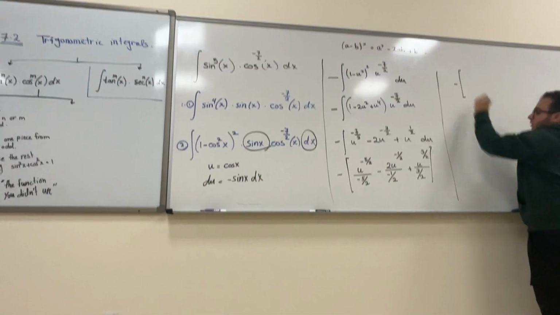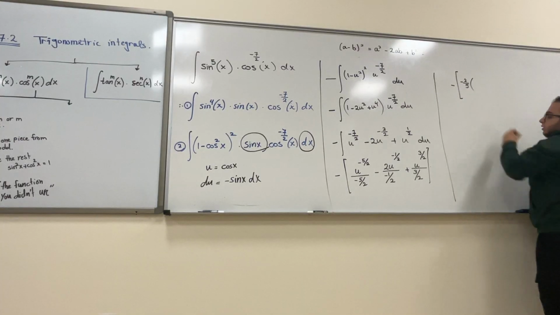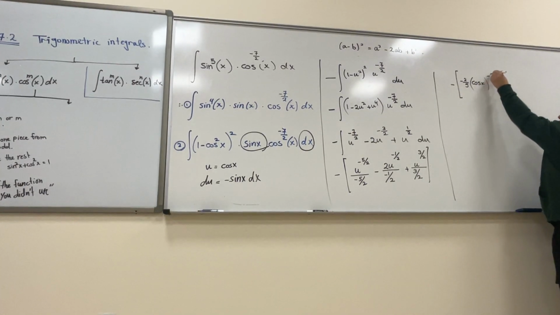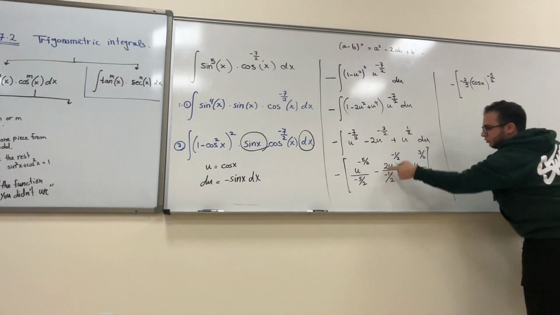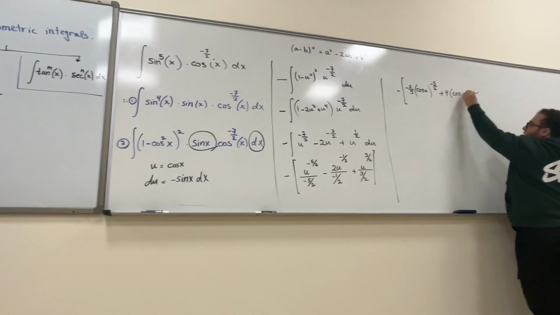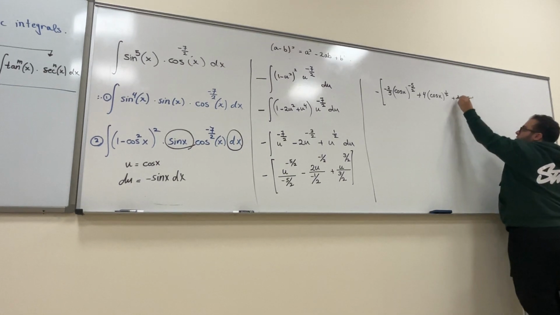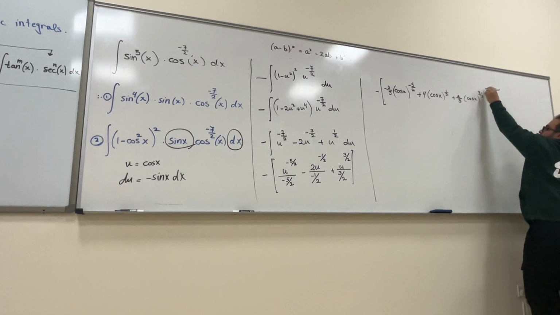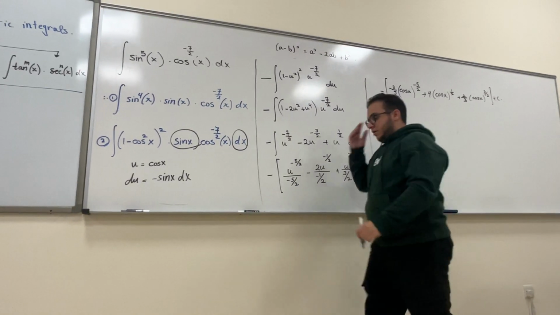So minus, this becomes negative 2 over 5. Then this is u as cosine, negative 5 over 2. And then minus is plus, 2 goes up, so it becomes 4 cosine x over half plus 2 over 3 cosine x 3 over 2, all plus c. Good? Yes. Any questions?